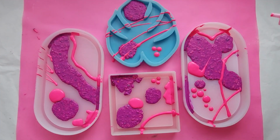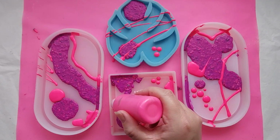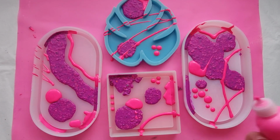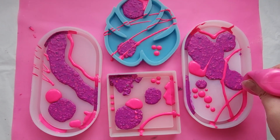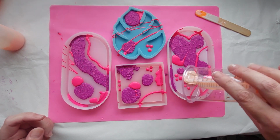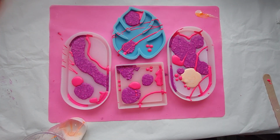So I just went in on the left with some squiggles, some lines, some dots and some splodges, you know, just chuck it all in. This is definitely the chuck it all in technique. Now, what I would recommend if you're doing this is to go down into the channels as well, into the sides of those trays, because that definitely adds to the end results.